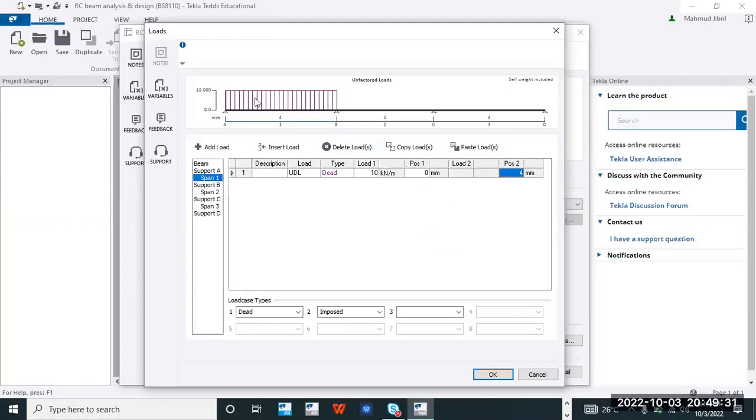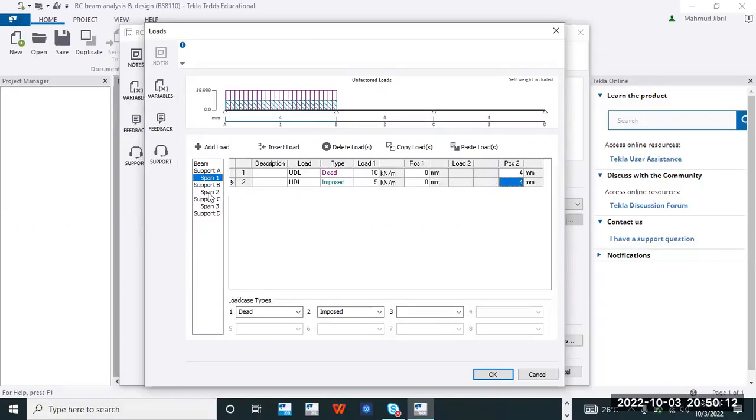You will see the load here automatically, that is 10 kilonewton. So if we have a live load, when we click on add load, then on the drop down list here, you click on the dead load, change it to imposed load, and put the imposed load that you have there. Here, let us say we have 5 kilonewton per meter, and then the length, you can find if it is a part UDL, or it will occupy the whole length of the beam, 4, and then click on enter. You will see the dead loads and then the imposed load here automatically.